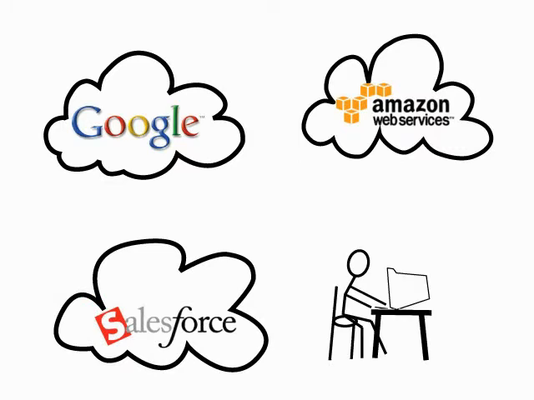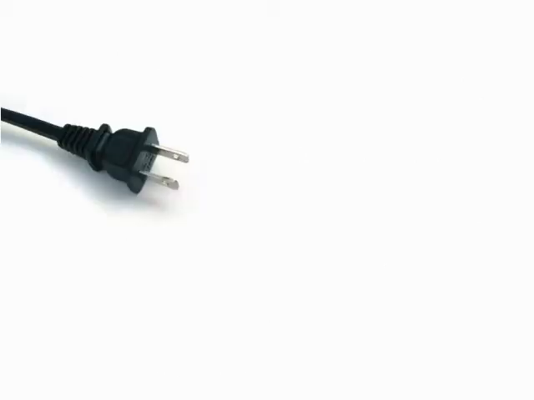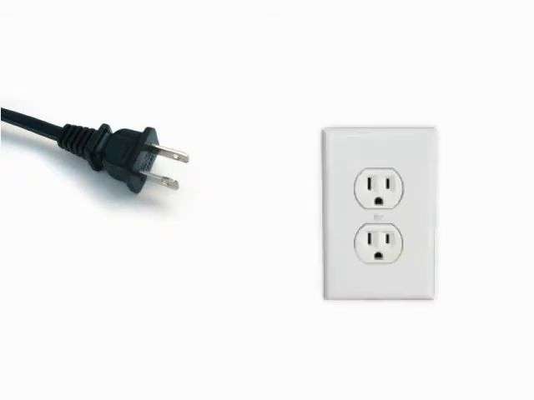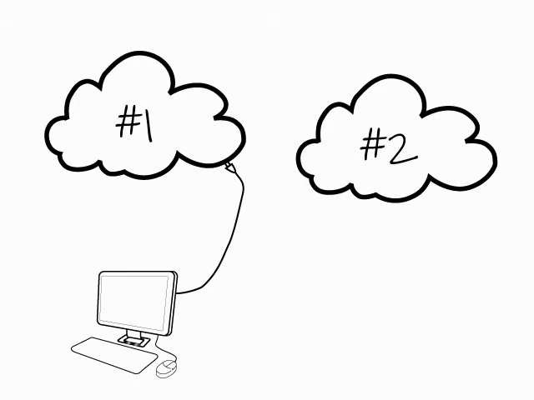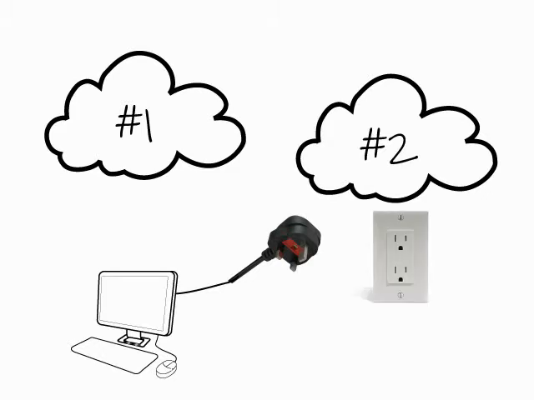What we haven't said yet is that there isn't just one cloud. In reality, there are many clouds, all provided by different companies, and you have to choose one to connect to. You connect via an API, an application programming interface, but don't worry too much about that. See, an API is basically like a plug for connecting to a cloud. And just like one type of plug connects to one type of socket, one API connects to one cloud. So if you want to connect to a different cloud, say because the other one's cheaper or faster, you need to disconnect and fit a new plug, since the old plug won't fit in the new socket. But switching the plugs may not be so easy to do.